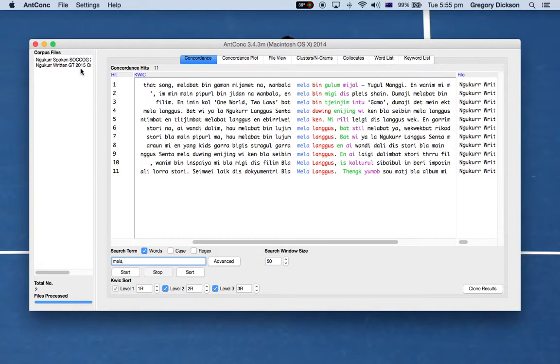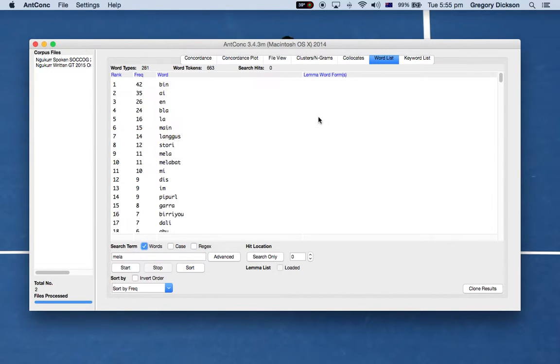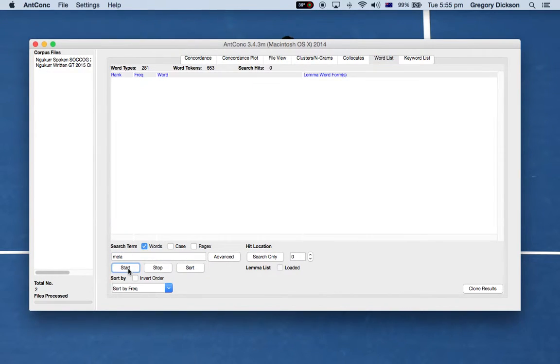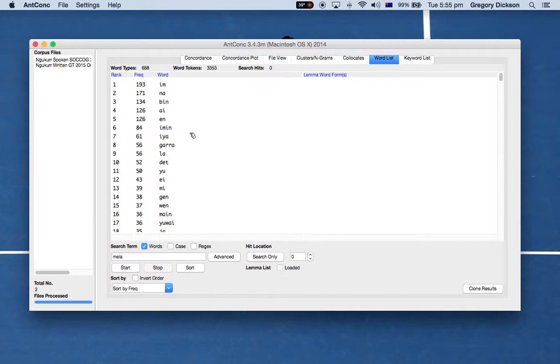My idea is that if you do need the glossing or translation, you can go back to somewhere where the EAF file is available, and look at it that way. But in terms of just searching through the corpus, these are monolingual text files. Now we've got two files, we can go back to our word list and run another overall search. Now we can see that the total word count is up to over 3,000 with just the two files, and we've got 688 word types.